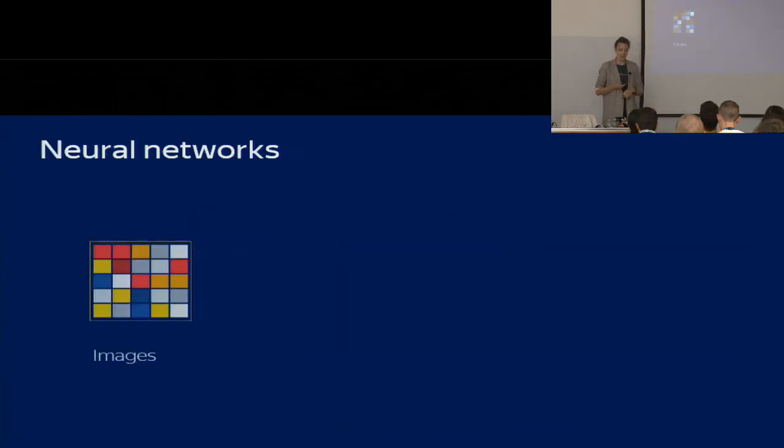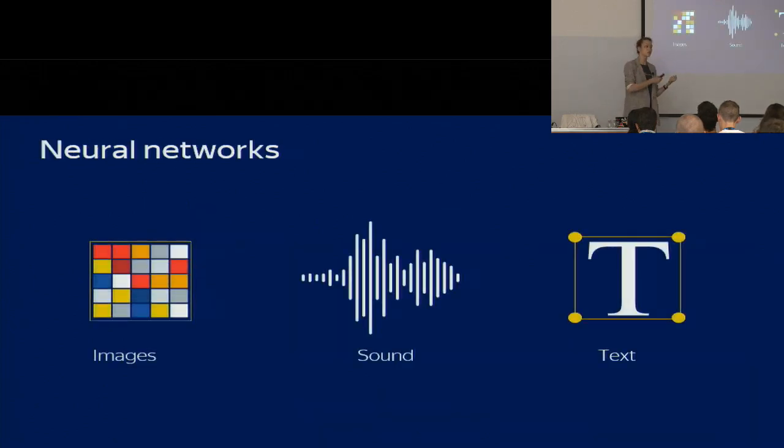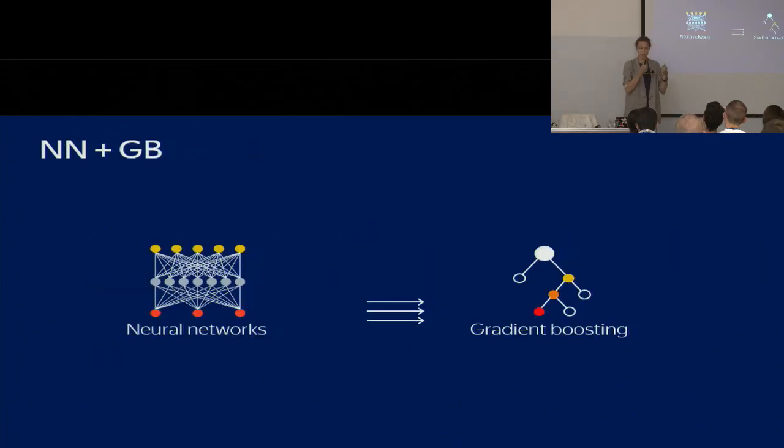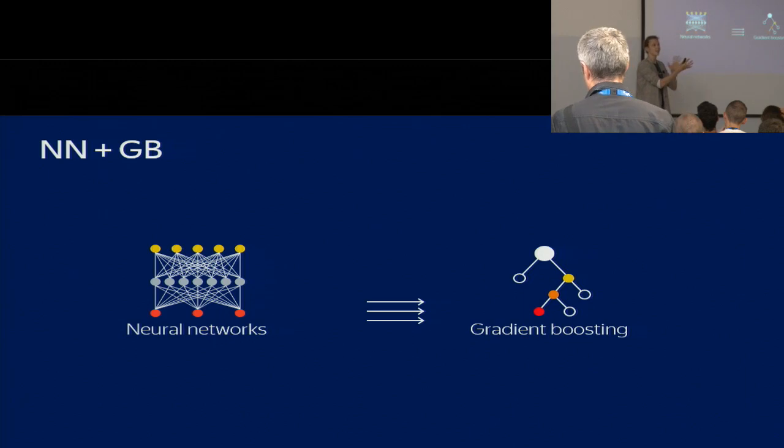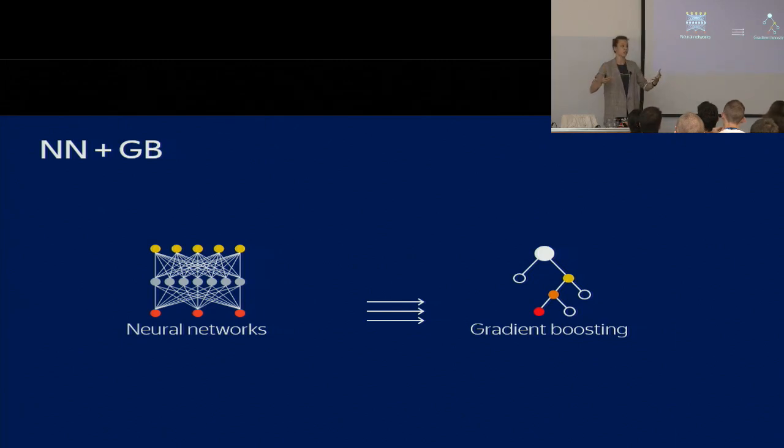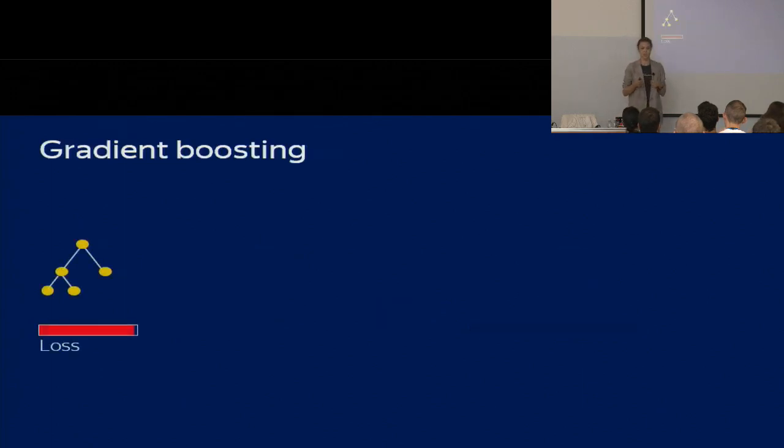So it's heavily used. Now about neural networks, I do not want to oppose neural networks to gradient boosting. They can be used together, and we are also using it together. So neural networks are really good for raw data, and one way to use them together with gradient boosting is the following. Let's say you have your raw data, like an image, for image search, for example. Using neural networks, you build your neural features, then you combine those features with all other data that you know about the object, and on top of that, you train your gradient boosting model. And that's what we are doing. So I'm not opposing these two things.